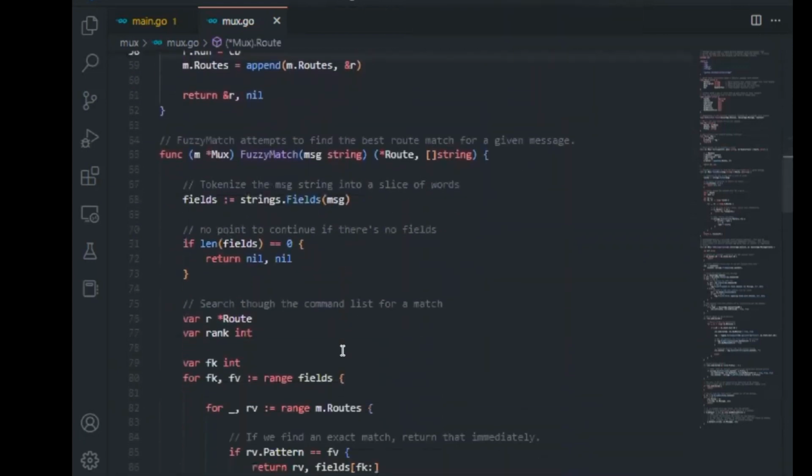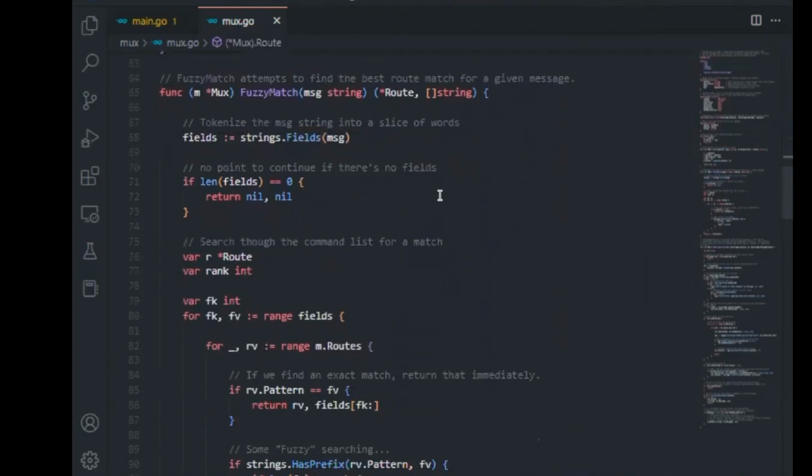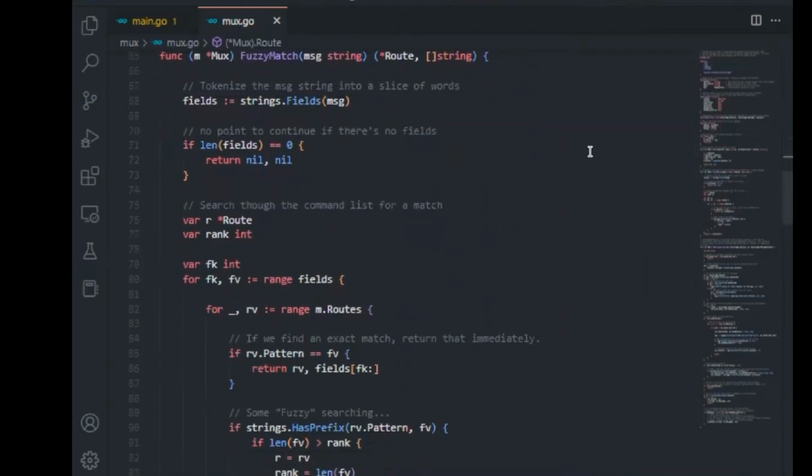Now this function is called fuzzy match. All fuzzy match does is take the message the user sent and try to figure out if the command is called in that message. So if we have a bunch of garbage and then we say prefix ping, fuzzy match will see, okay, they said ping and they added prefix, so we'll call the function there. It's a little more lenient in finding the matching command. It doesn't have to be only a specific prefix and then the command.